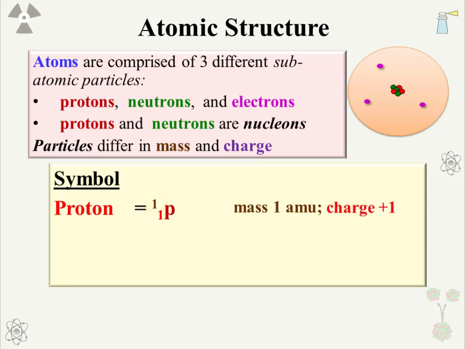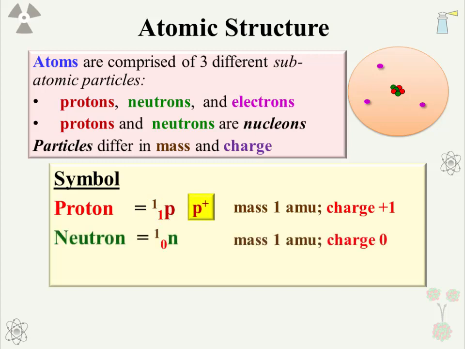A proton has a charge of +1. No plus sign is needed. Charge is indicated in the lower left-hand corner of the symbol, often a P with a superscript plus, for +1, is used to indicate a proton. The neutron also has a mass of 1 AMU, but it has no charge, as indicated by the 0 in the lower left-hand corner. Its shorthand is just a lowercase n.